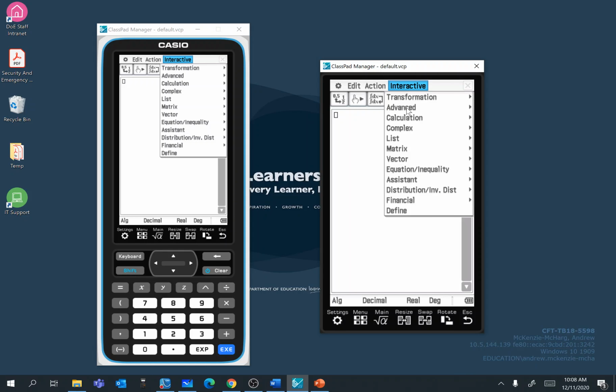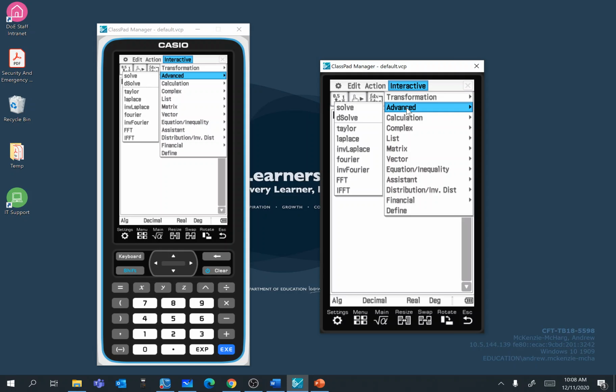This isn't the way you have to do it, but it's the way I show, because if we use the interactive menu, the ClassPad will put all the commas and the little notation we need for the algebra solver in the right spots for us. So I think it's a good idea to use this menu, interactive.